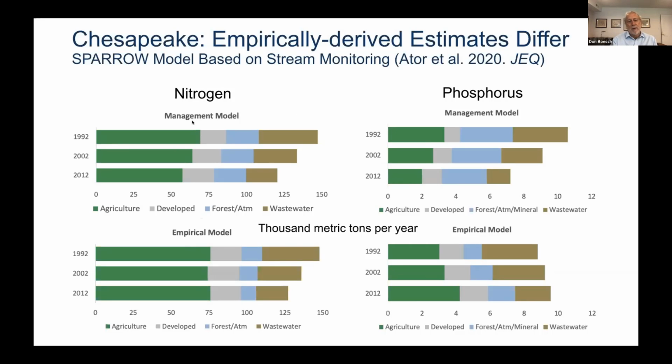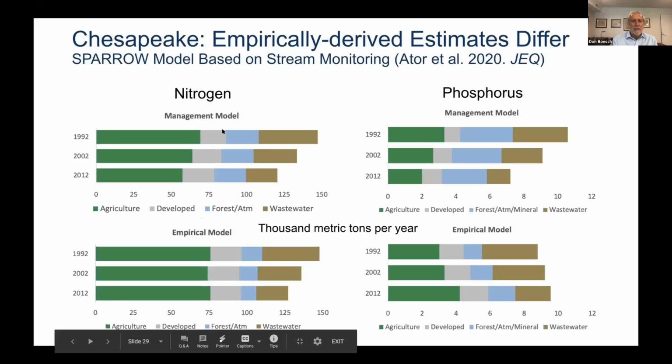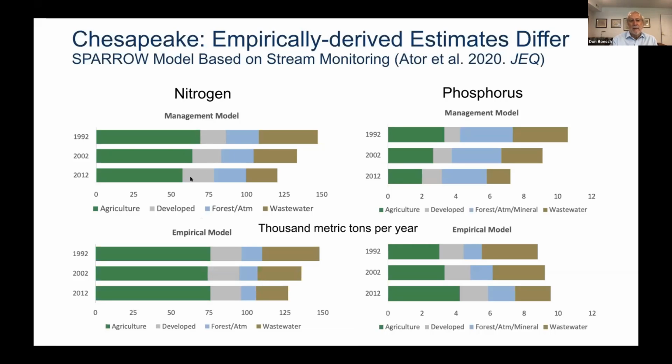Here in the management model, although the year periods are different than what I showed in the other slides, you see the same data trend and the same method of analysis. You can see this reduction of nitrogen from agriculture, but here you really see none. And in this case, you actually see an increase in nitrogen from developed land, in this USGS analysis, which is based on the application of the SPARROW model, if you're familiar with it, more of an empirical statistical analysis based on water quality, stream concentration, and load trends.